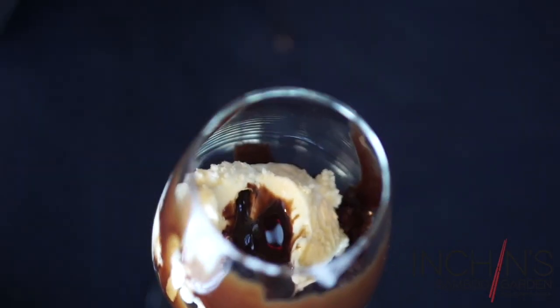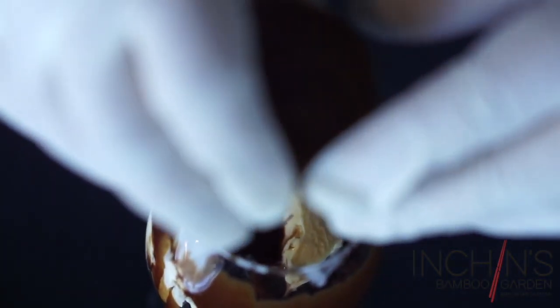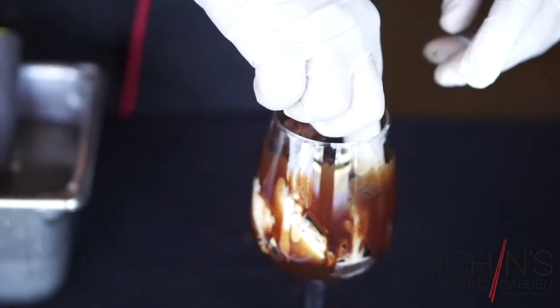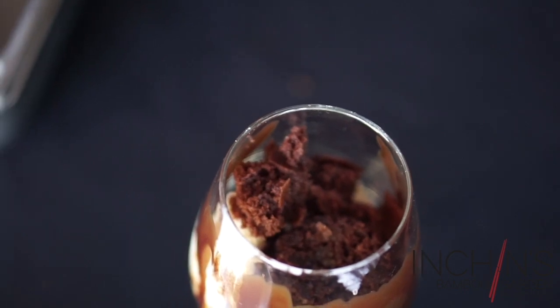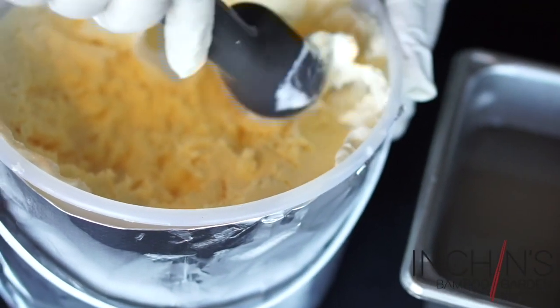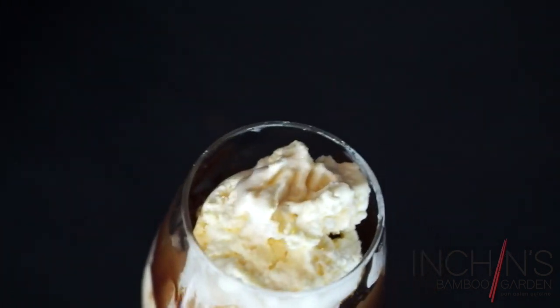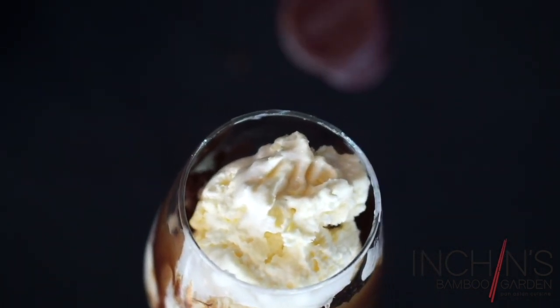We'll take the other brownie bite and we repeat the process. So you put that inside. Now the next ice cream scoop, you have to make it a little bigger. Remove the scoop from the side and then you put it back again, okay? Again put the chocolate syrup.